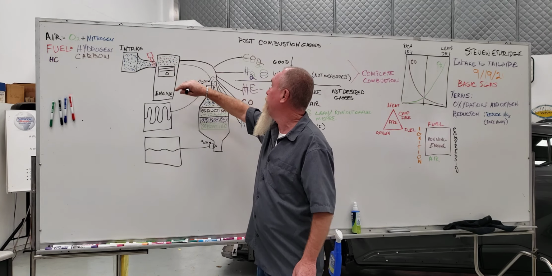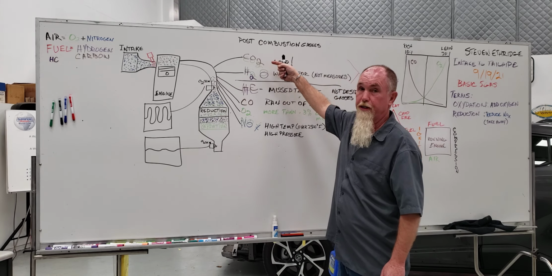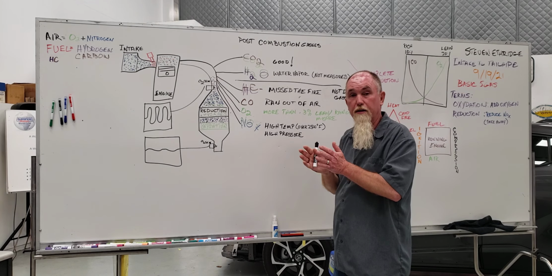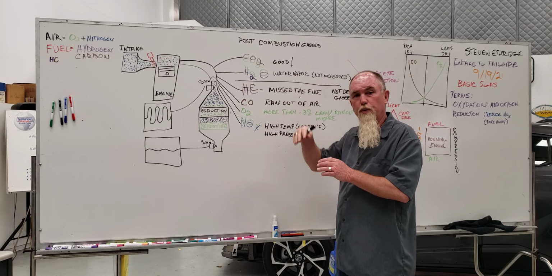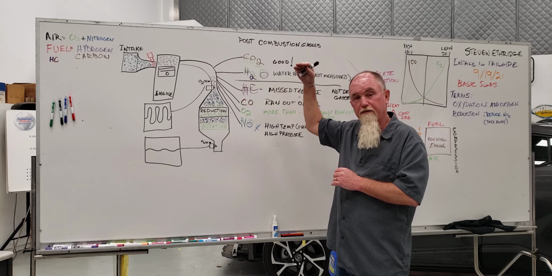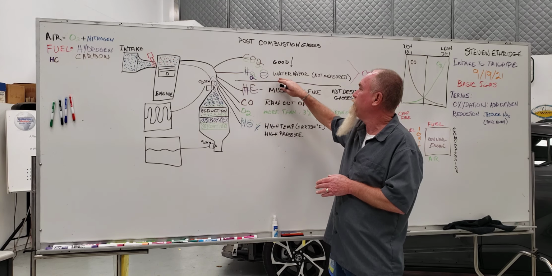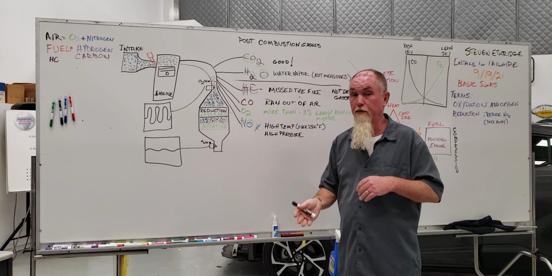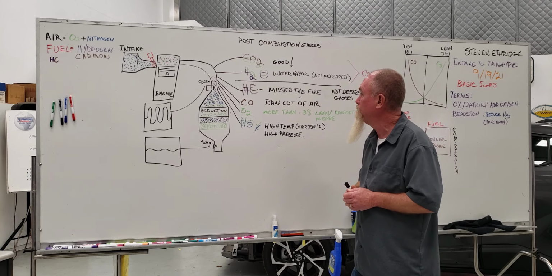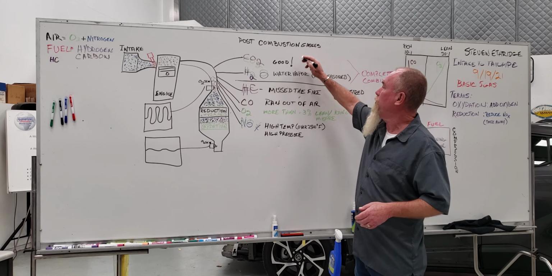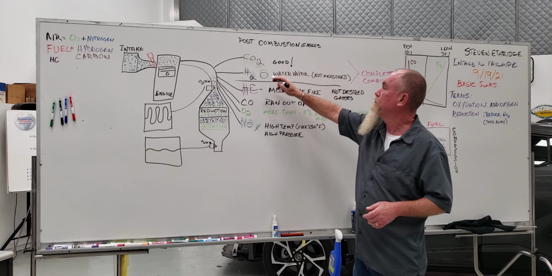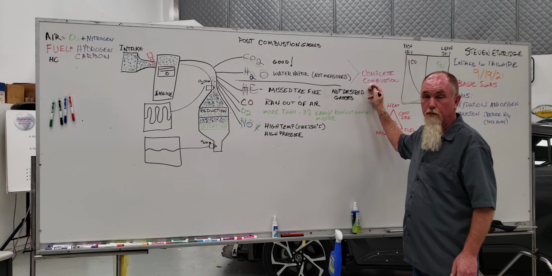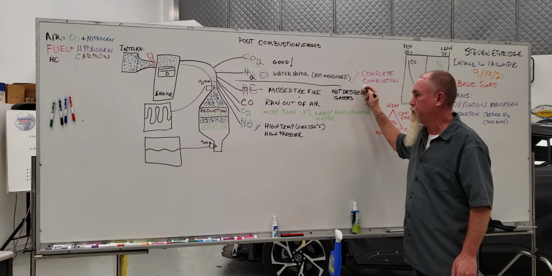From here, we've got the CO2, which is a good gas. The CO2 is the oxygen and carbon that combined in complete combustion. CO2, we want to see about 15%. We want to see it very, very high. We're also going to have some H2O, some water vapor. You're going to make about a gallon of water vapor for every gallon of fuel you burn. And this is all good gases, CO2, H2O. H2O is not measured, but this is what you're going to manufacture with complete combustion.